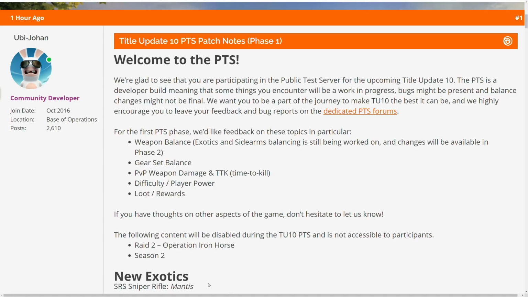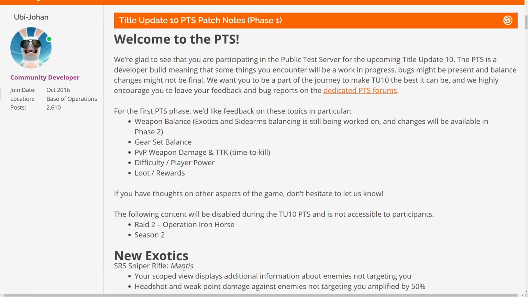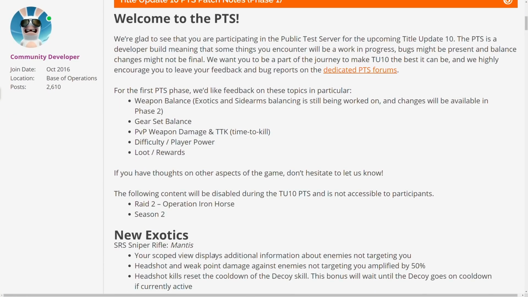So we can see a new exotic here and it's a sniper rifle called Mantis. So let's scroll down here. Your scoped view displays additional information about enemies not targeting you. Headshot and weak point damage against enemies not targeting you is amplified by 50%. And as you know, amplified is multiplicative, so that's actually a pretty crazy bonus.